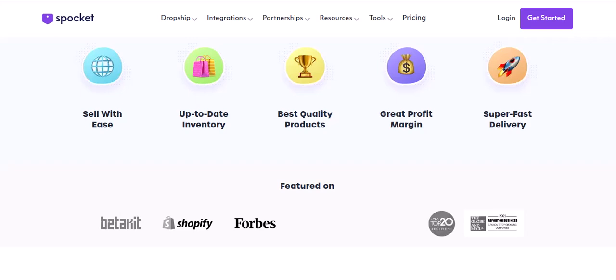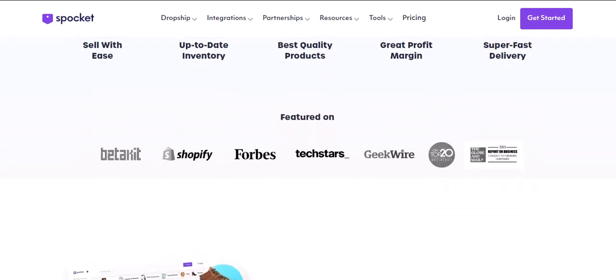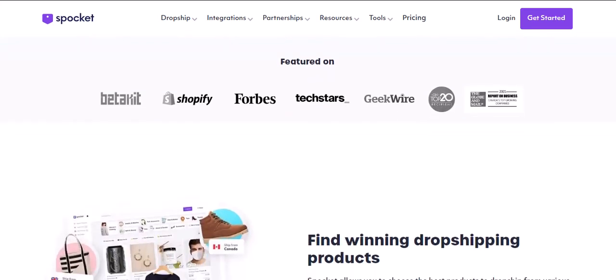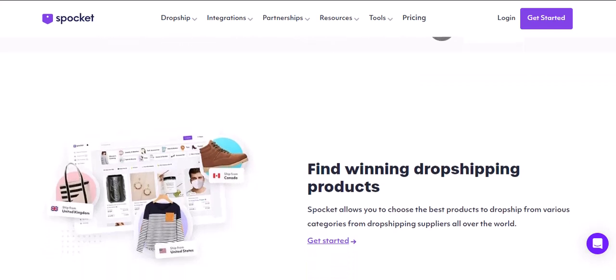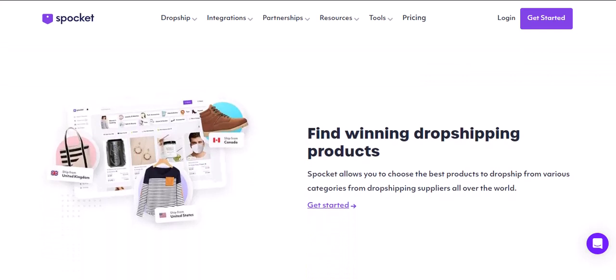This means you haven't yet placed the order with the supplier. Checkout time, don't worry, it's not your wallet we're raiding. Yet. Click on the order you want to fulfill. Here, you'll get a detailed breakdown of the products, their individual costs, and the total amount you need to pay the supplier. Spocket will also calculate the shipping cost based on the customer's location.